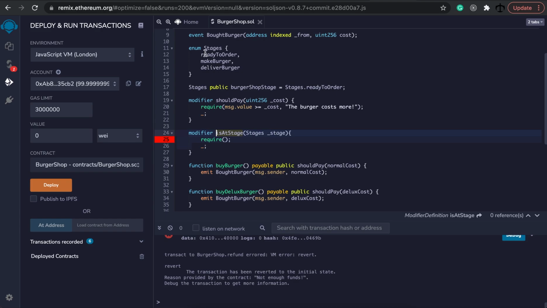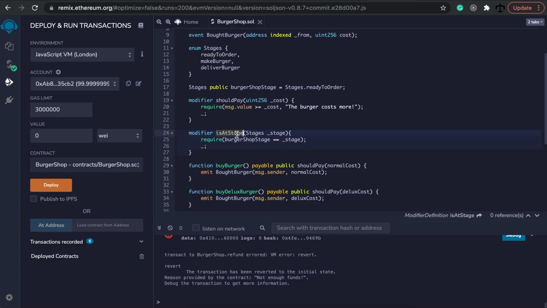For instance, it needs to be ready to order, and then that gets appended here on the function, and then it has to check that logic in order for it to execute successfully. Let's go and do that. So we can go ahead and now just check the burgerShopStage and make sure that the burgerShopStage is equal to the underscore stage that we've sent in here.